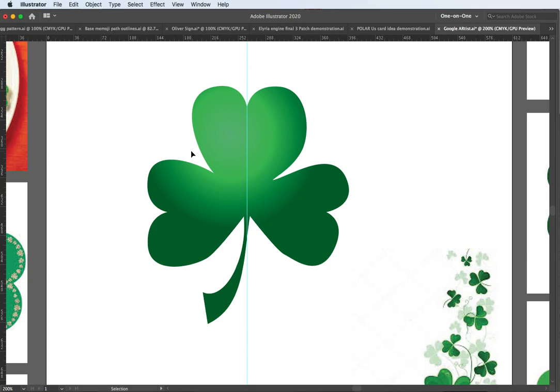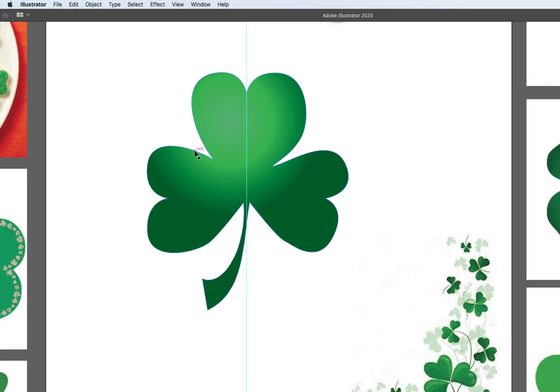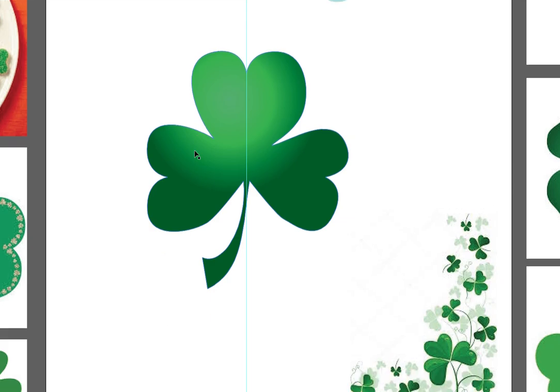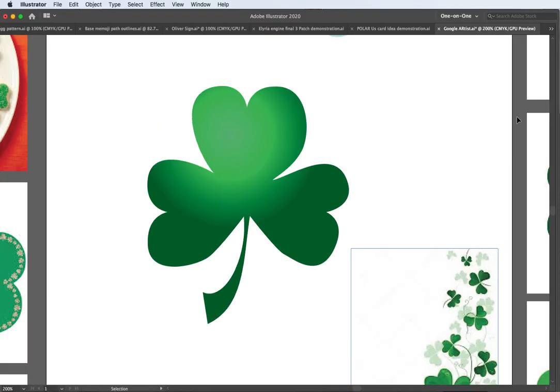Hit the Tab key hides all the panels. Command R hides the rulers. Letter F just hides the background and gives me just that image. And Command semicolon hides the ruler guides. So that'll allow me to take a screenshot if I want to send this to somebody as a file that has a white background, that type of thing. Okay, so give that a try.